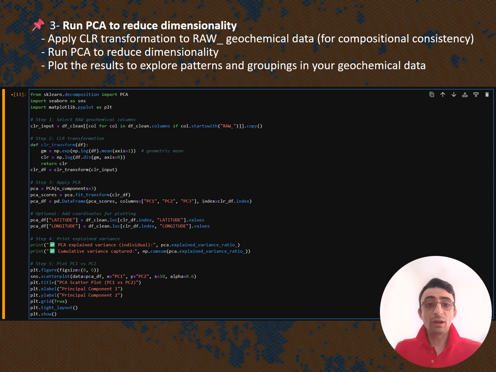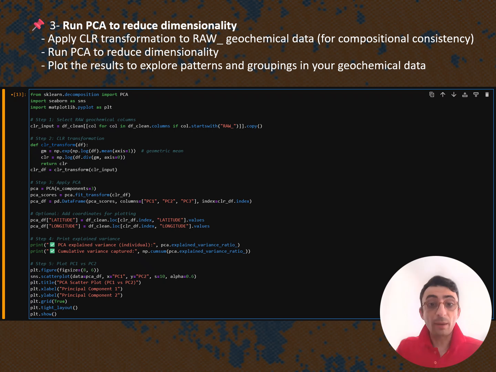In step 1, we select columns to transform. This extracts only the raw columns, creates a new data frame, the CLR input for our CLR processing, and ensures your PCA input respects the closure, the compositional data constraints. Step 2 is the CLR transformation. The function here takes each row, each sample, computes the geometric mean of its element values, and replaces each value with the logarithmic ratio of the value over the geometric mean.